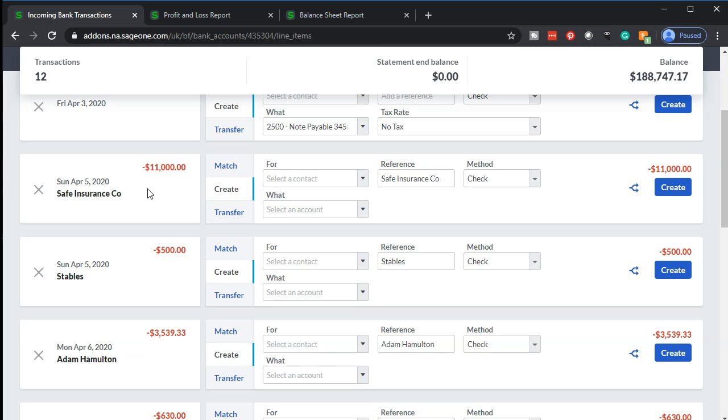Why would we do that? Well, if we don't do that, what happens if I just record this to insurance expense, which is what we would instinctively do for a cash basis? Then what's going to happen is the current month of April is going to have $11,000 of an expense, and then May will have no expense related to insurance. So when you compare the two, the matching principle will be off. And as long as you know that, you might be okay with that. It'll be easier to just expense it.